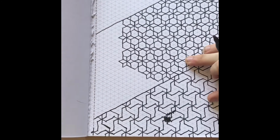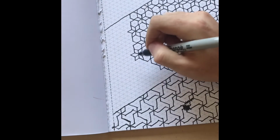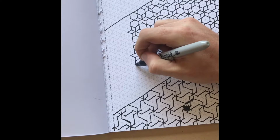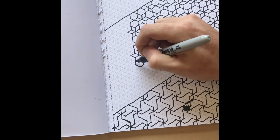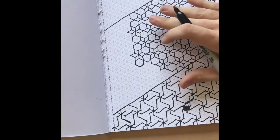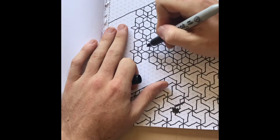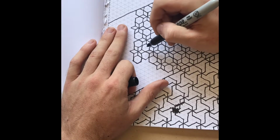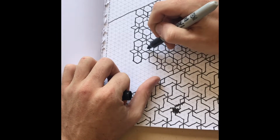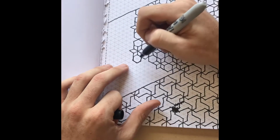This one is also very simple. I'm actually just gonna continue the pattern here. I'm gonna pretend like there's nothing else here, and I'm just going to create a hexagon anywhere, but I'm gonna create it right here. So this is my hexagon, and how I started this is I noticed that in the pattern I just looked at the hexagons and what pattern that they made, and I saw that it was kind of in thirds. So we know that 6 hexagons fits around 1 hexagon, and there are 3 hexagons around here, so it's every other hexagon.